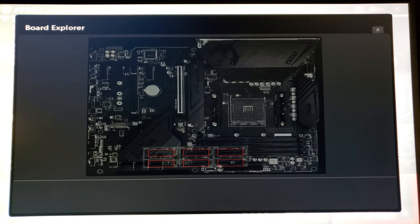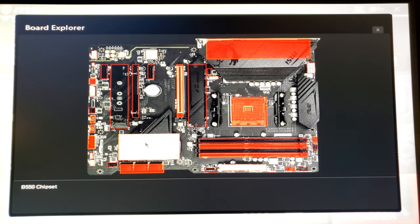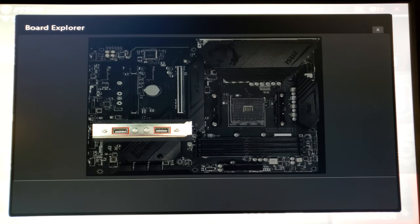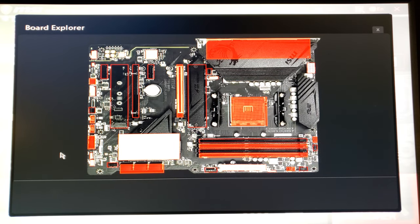It even tells you that the chipset is there as well. It'd be funny if you could chain chipset chips, and this would no longer be a B550, but possibly an X570, but that option is not here at this time. Very interesting idea to think about one day in the future. You can even see the little fans over here, USB slots, obviously external. I don't have these installed, so you won't be seeing them.